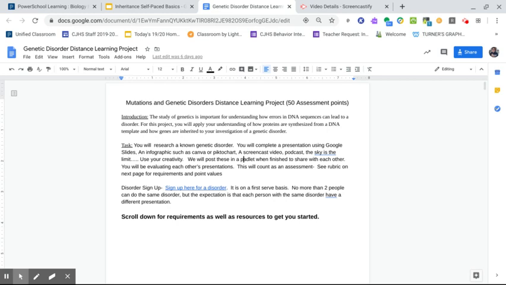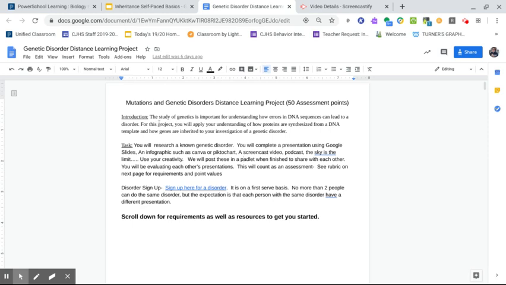I'm going to count it as 50 assessment points. And I'm actually thinking about making this part of your final exam. We still do have final exams. This is a high school course. So this will be counted accordingly, rather than take a comprehensive test. Since we're not going to be able to do reviews and whatnot, I think this is going to be a little bit more fair. And it ties in quite a few topics that we've talked about this semester.